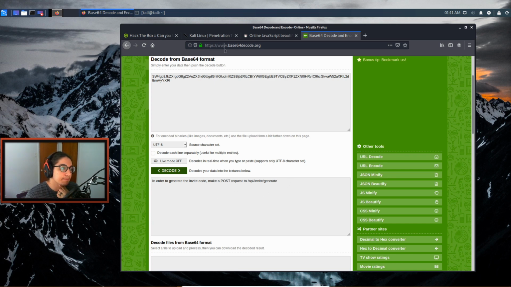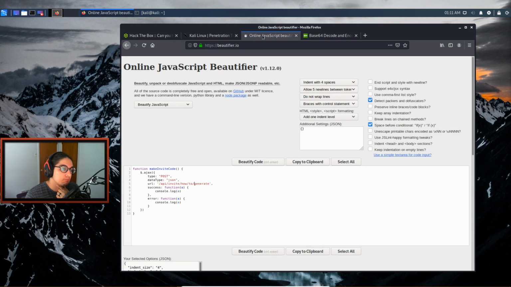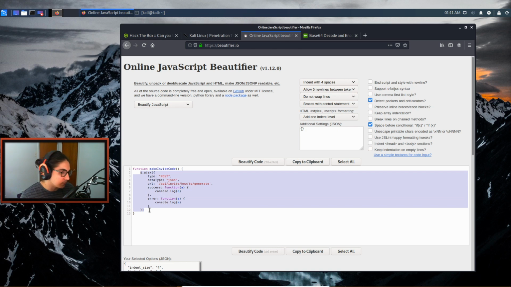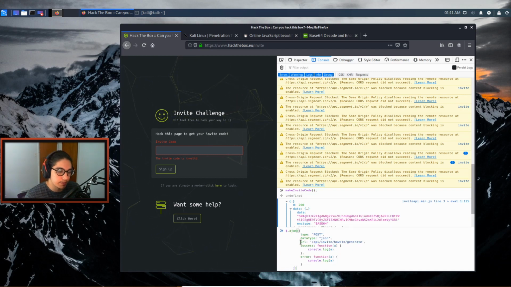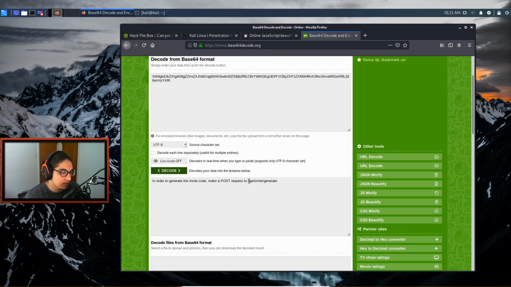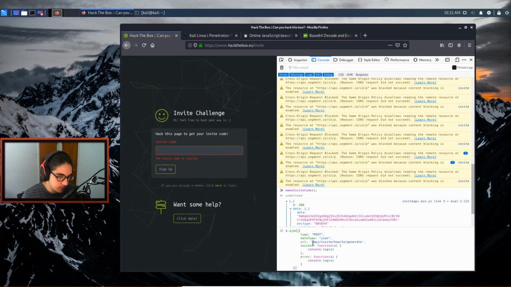So I'm going to pretty much, because I'm lazy, copy the contents of this function. I don't need to define it. I'm going to copy this, and because this already does a post request, sends it to a URL and everything, and it logs the result, I'm going to copy it and use it for myself. I'm going to paste it, and then all I have to do is make a call to API invite generate. So I'm going to come in here, replace the URL with mine. It's actually very similar, just taking out the how to, and I'm going to hit enter.